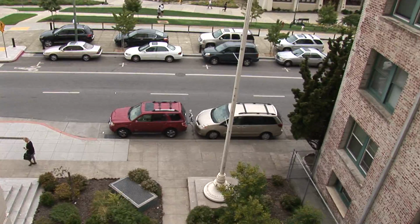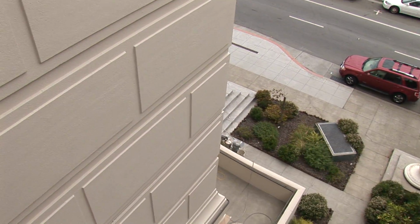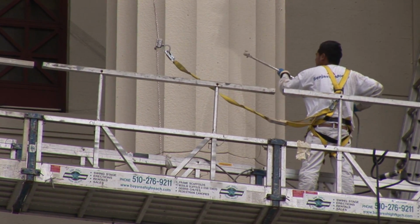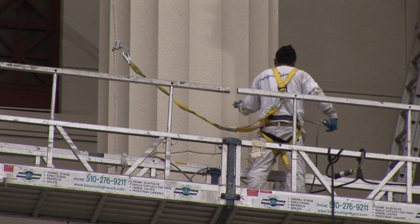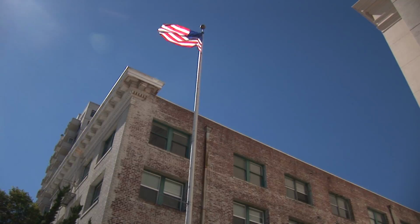We had pieces of rock literally falling from the top of the building down to where our tenants and our members would walk, just from wind blowing concrete off the top. There was a lot of damaged steel which, by rust, would pop open, and we had steel rebar coming out of the side of the building. We were able to sand that down, inject it with epoxy, re-stucco over it, and then obviously repaint the building.